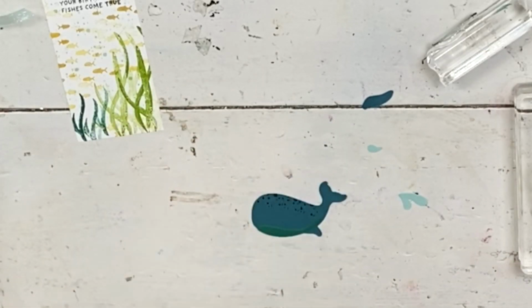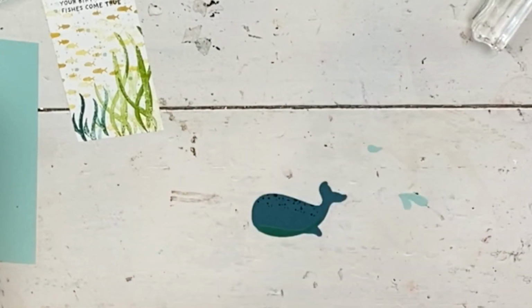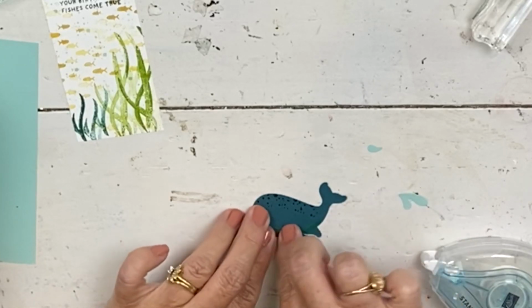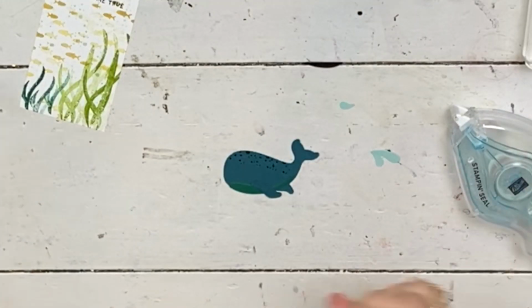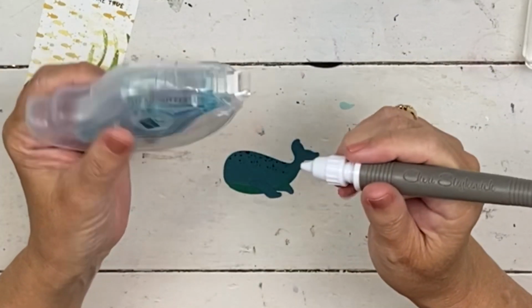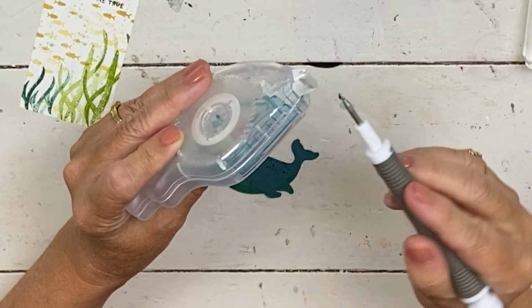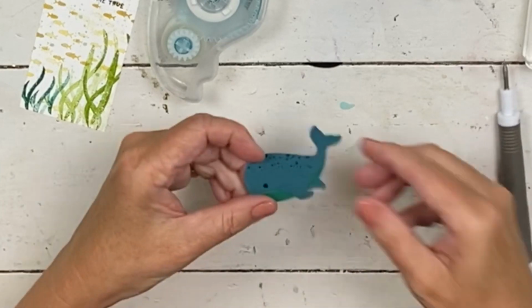Oh no, did I lose the eye? That's what happens when you have all this little stuff. And then his little fin goes here. See if I can find his eye. Okay, so now we have his little eye. And for this, I am going to use a little Take Your Pick tool and just put it on the back of your adhesive, grab some adhesive with it, and then lift it up with the other side. You can see that pulled some adhesive off. Put his little eye just down low because he's a whale.